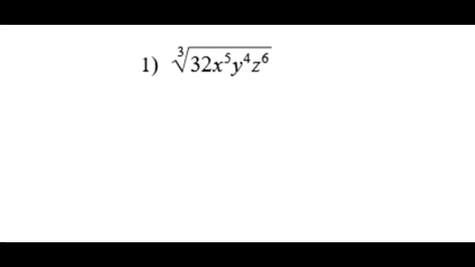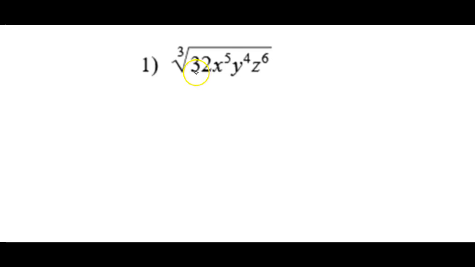Building off of our topic from yesterday, we are going to continue simplifying radicals with higher index, but now we're going to throw some variables in. The way I like to do these is I like to think about it as two separate problems and then put my answers together. I just feel like it makes it a little bit easier to stay organized that way. So you can break this up and just think about the number first and then deal with the variables after.